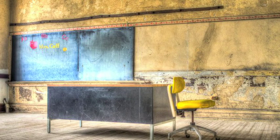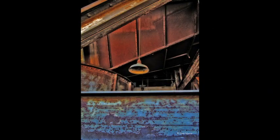So the whole scene was shot in natural lighting. There was no outside lighting or flash or anything else used. It was a little bit of a longer exposure to get the natural light coming through the window, which was set to the east of the room, and that's what I captured.